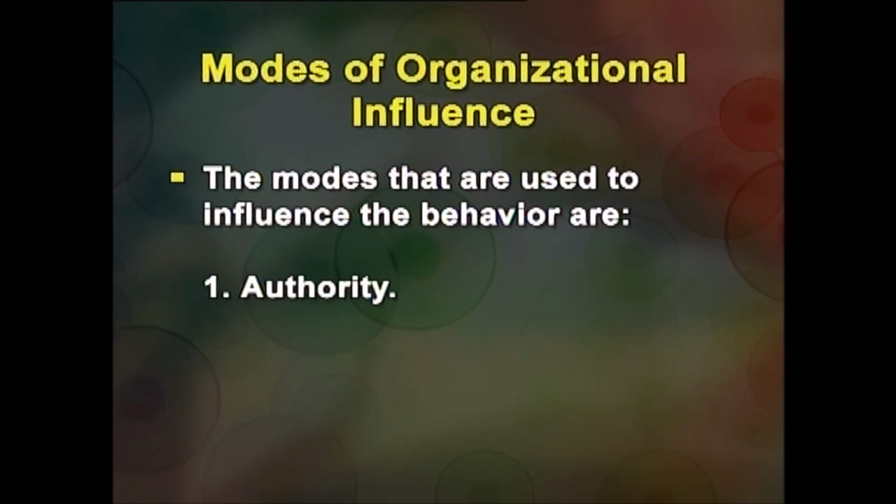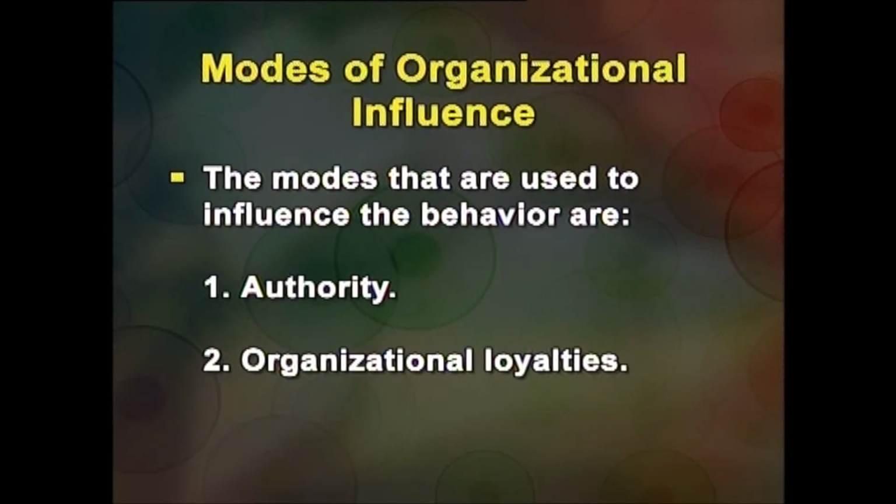1. Authority. He followed the model of Chester Barnard and says that authority is a myth. You are thinking that you have some authority, but authority, if it is accepted by the subordinates, then it is an authority. If they are not accepting your authority, then it is a myth.